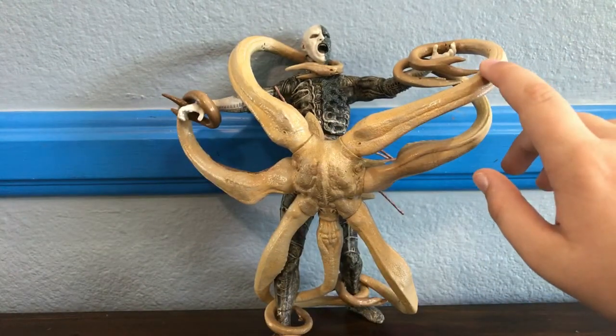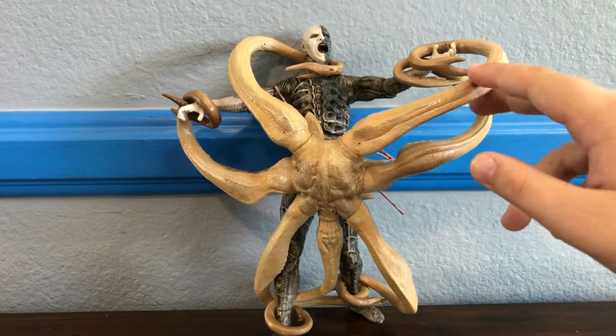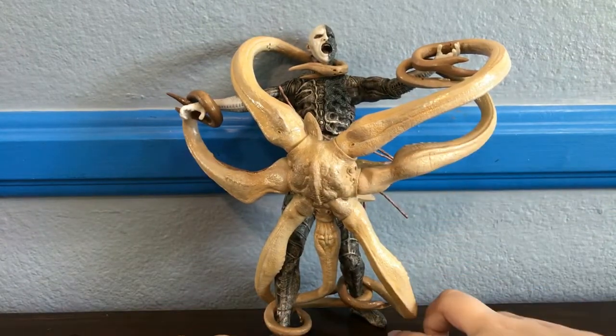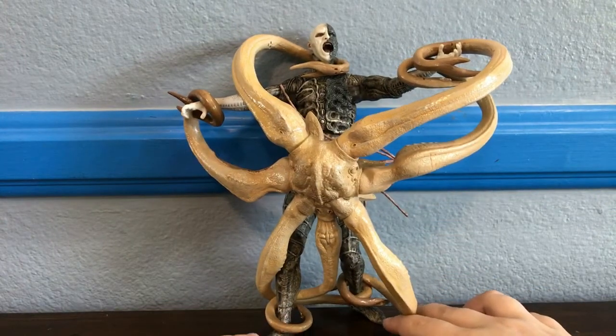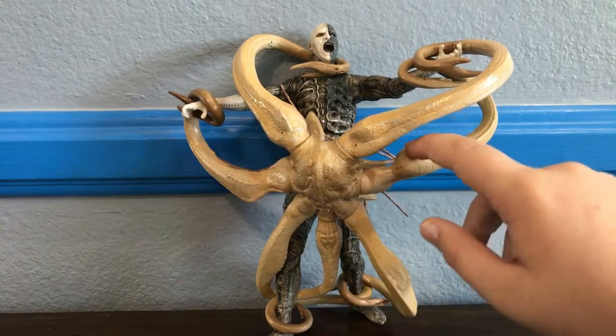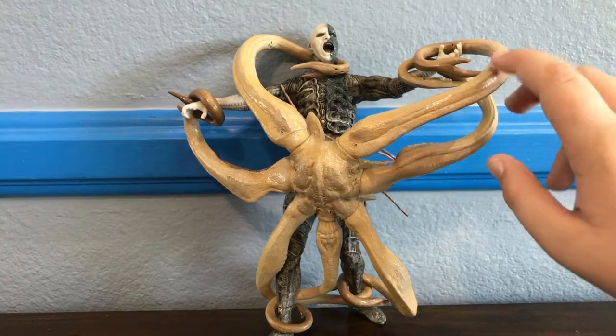Now, it's a very old set — well, old by a couple of years. This came out back in 2012, and I picked mine up off of Amazon. I actually got one initially when the movie first came out, but I sold it off a while ago, so I decided to pick it up again. I bought another one off Amazon back in June for a fairly good price, but I'll get into price at the end of the video.